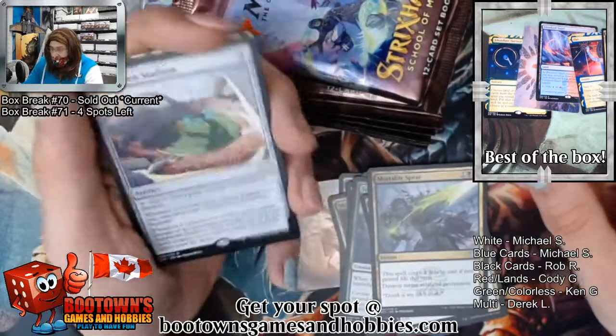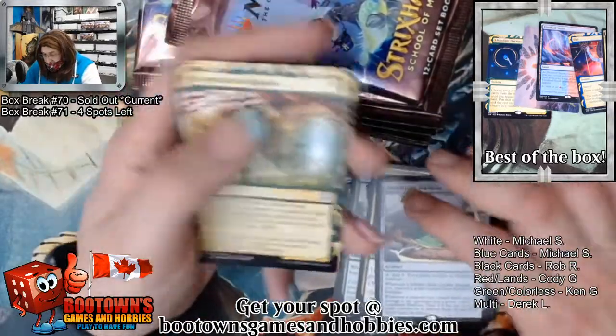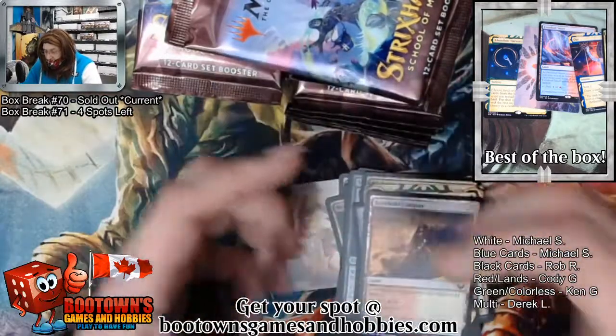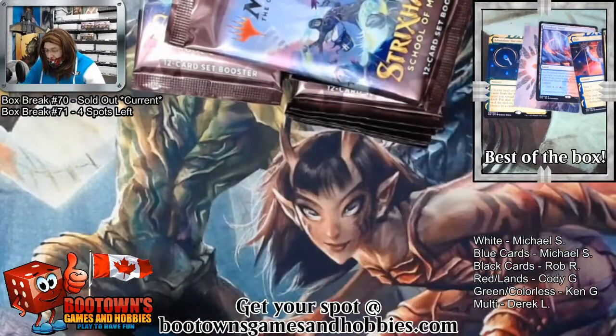Ooh, Strixhaven Stadium. An Adventurous Impulse. And a Foil Lorehold Campus. I really like the campuses. I think they're going to be good in Limited. They're going to be super important.